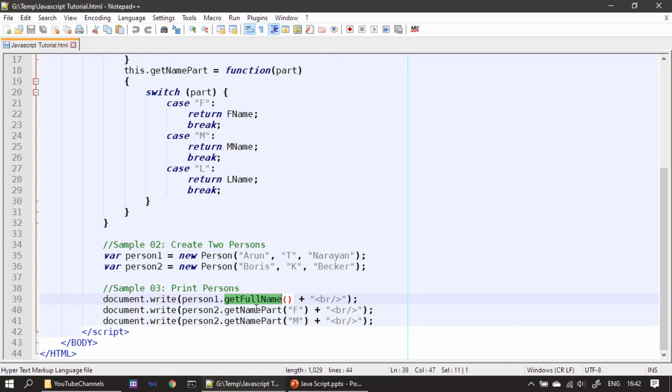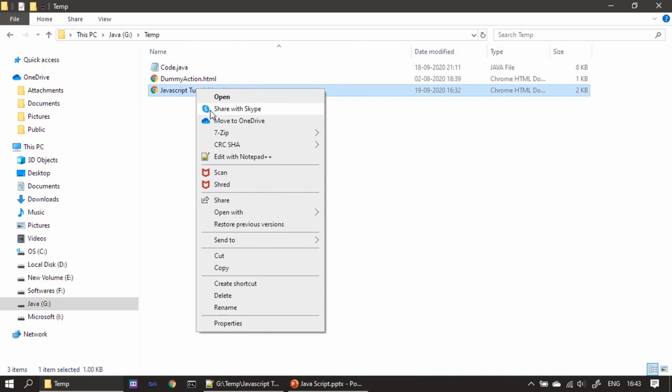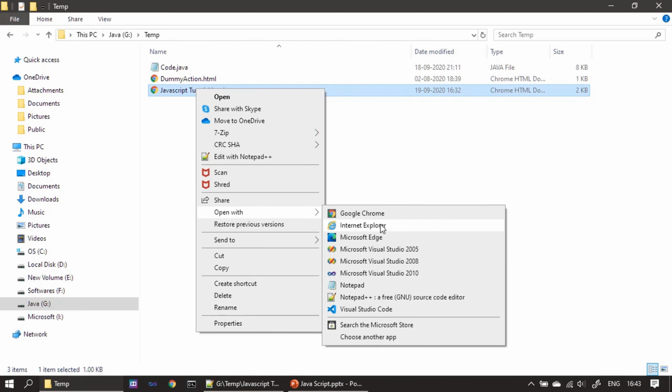Second, we get the name part by passing F and M. So this will return only the first name, that means Boris, and the second time we pass a middle name, so that will return K. Alright, now we will execute this example. So the example is here in gtemp. I am opening this in IE, and you can see the result, Arun T Narayanan, Boris, K.